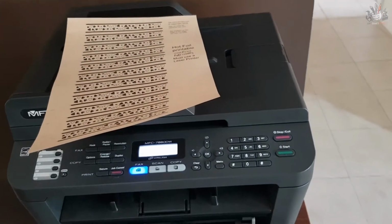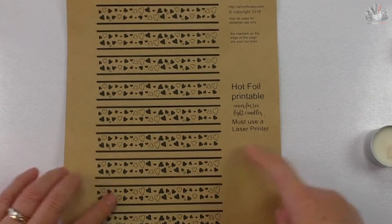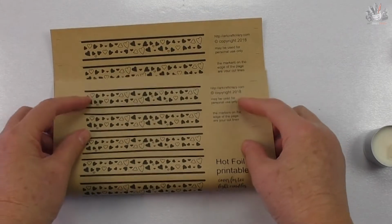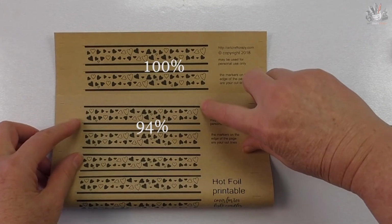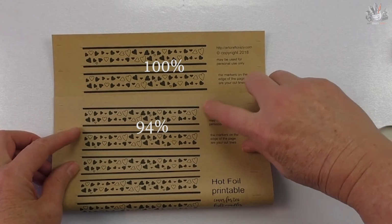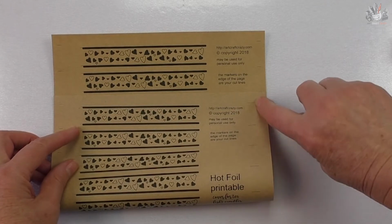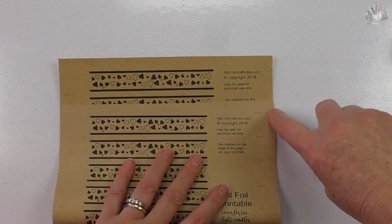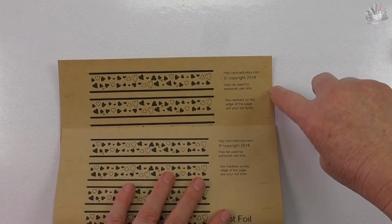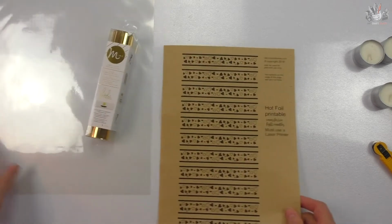Now bring your printed sheet to the table. Oh, here, I'll show you this first. See the difference between the 94% and the 100%? If you don't change it to 100%, it'll be too small. And you'll know this because the markers on the edge, they're your cut lines, they won't be right over at the edge. So get your foil ready and get ready to cut it out.